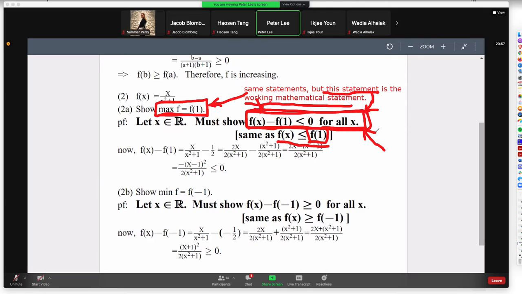So how do we show? How does the proof work here? Did you take off points for not writing that statement? Because in the instructions for number 2, you didn't say that you had to say what you were trying to prove. You only said that for number 1. Quiz questions. Yeah, but this is the only way you can show, logically speaking. And in section 3.1, that's the definition of maximum.